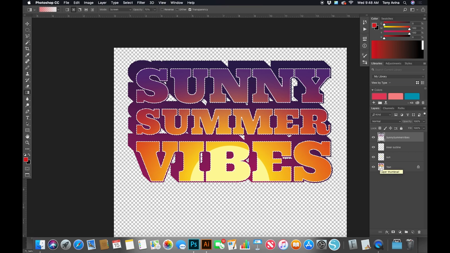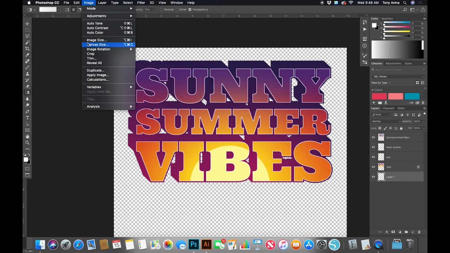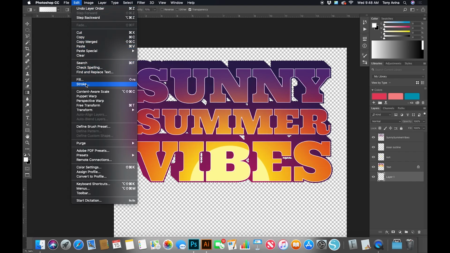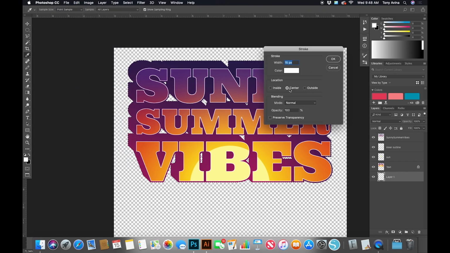Push Command or Control and Shift, and that adds to the selection. So now I have both selected. I can make a layer beneath everything. Make sure I have my white swatch in front for my foreground. Go to Edit, Stroke, go center again, and this time we'll make it 30.